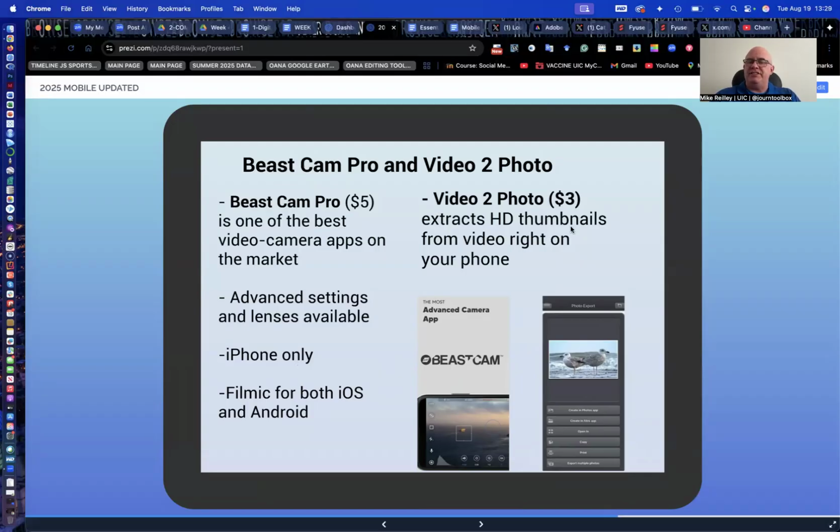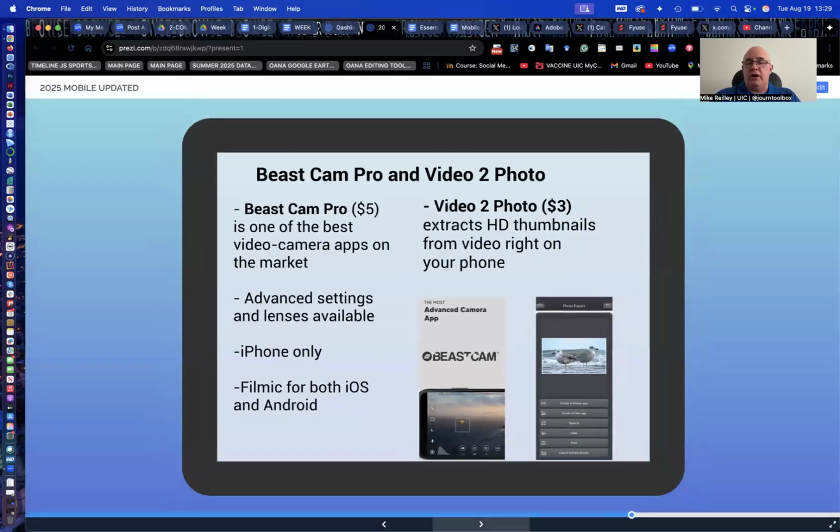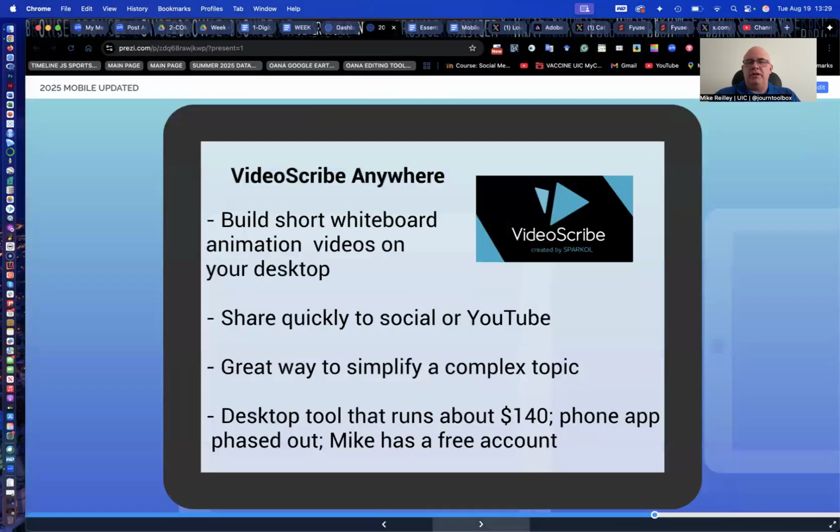If you're doing a lot of HD thumbnails and want to capture screen grabs right out of your video, instead of just doing it as a screen grab on your video, run it through Video to Photo, which runs about $3. Again, for this class, you probably don't need it, but if you are doing a lot of thumbnails out of video, you can load a video right in there and it'll do a screen grab of one frame and give it to you in high definition, and they're beautiful. I've used them before on some exercises. In fact, I've used them for our Journalist's Toolbox book, and it has some really nice screen capture imaging, better than what's on your phone. I just offer those up if you ever want to use them.